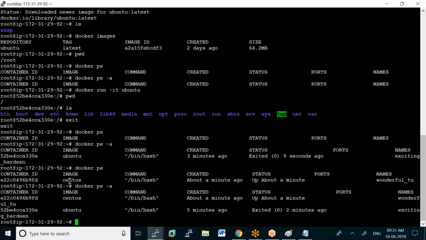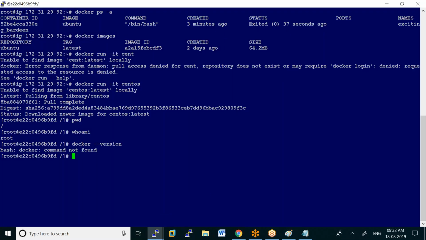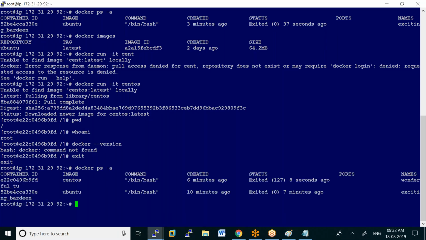You can give several options. You can get the logs, Docker logs, from the following command. Now you come out of it, exit. So Docker ps -a will show you the container ID. You can get the logs by issuing the following command: docker logs container ID. It will give all the logs associated with the container.